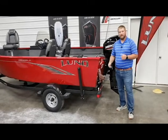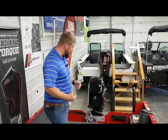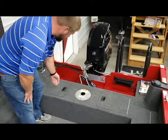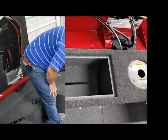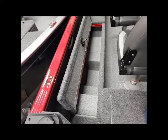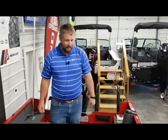Next I'd like to go up into the boat and take a look at some of the key features. Starting in the back and working up towards the front — on this side, this storage compartment is where your engine cranking battery will go, and on the opposite side of the rear bench you've got additional storage. On both sides of this boat you have rod storage in both the port and starboard side to accommodate all of your fishing rods, and they also serve as a nice elevated platform to use as a step to get out of the boat or a catwalk to move through the cockpit.